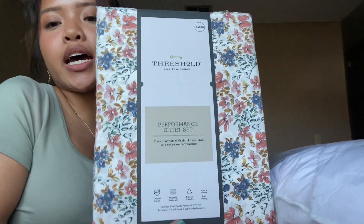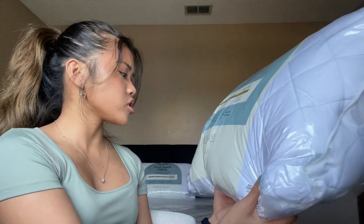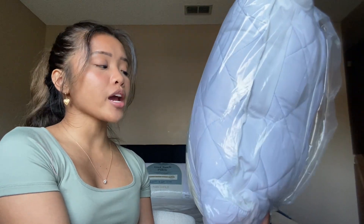Hey guys, I am back home. I'm just going to give you a quick little Target haul. Didn't really buy much. I did end up getting this sheet set — it comes with a flat sheet, a fitted sheet, and then two pillowcases. Andrew's taking the two pillows that are currently on the bed, so I wanted to get new ones. I don't really care for pillows, so I just got two cheaper ones — the cool touch pillows, I think it's just the Target brand. It says extra firm and it's ideal for side sleepers, which I am.